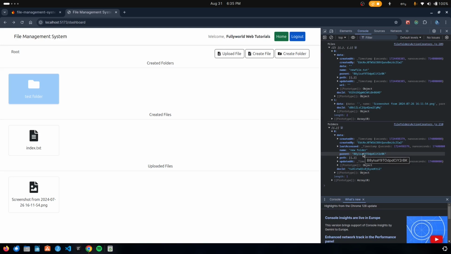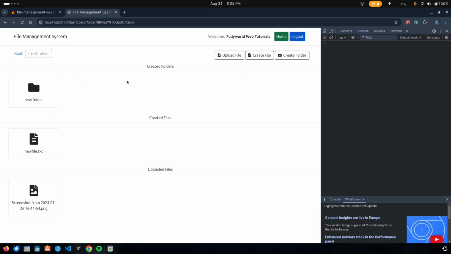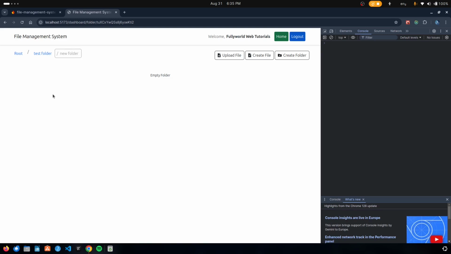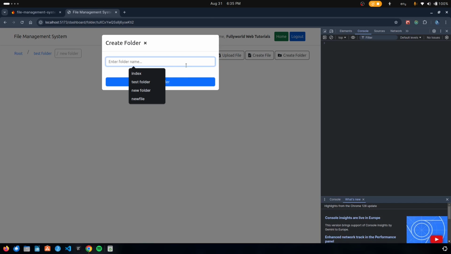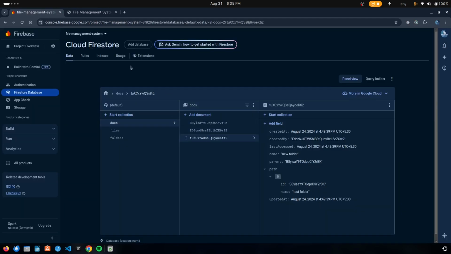But here we have one issue. You can see that we know that we have only one folder here. When I'm going here, I'm under this folder, and we can see that we have only one folder here. Now let's move inside this folder. I'm moving inside the subfolder, and here I'm going to create one new folder again, like test subfolder. I'm going to add the folder here. The folder is added, and here you can see that we have three folders now.